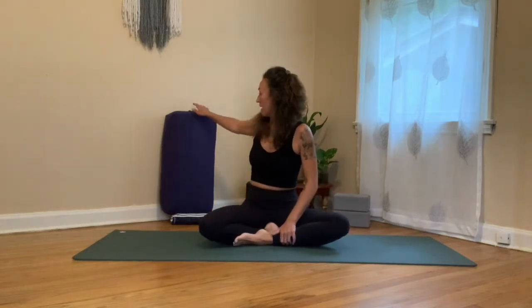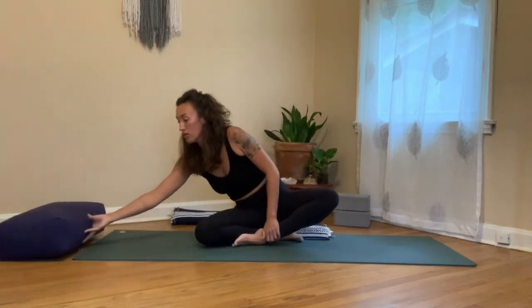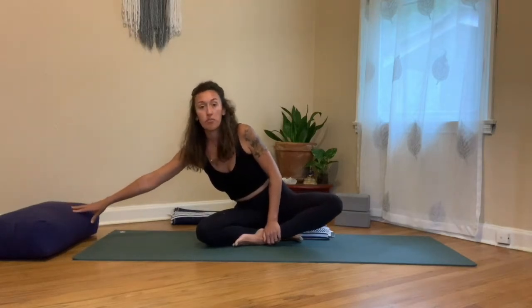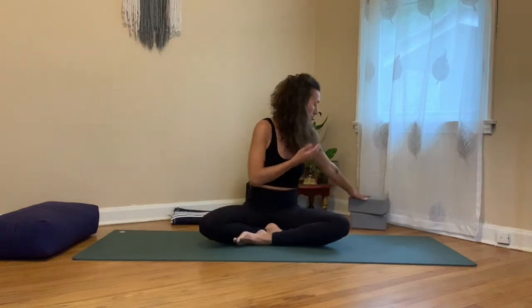For this practice, you might like to have within reaching distance a bolster. If you don't have a bolster, you can grab a couple of pillows off of your bed. You might like to have a couple blocks nearby, some yoga blocks.